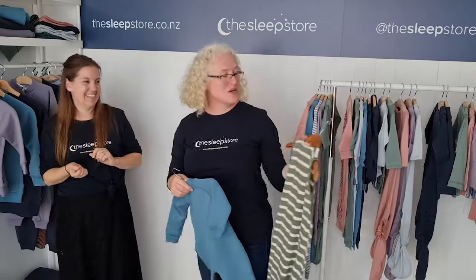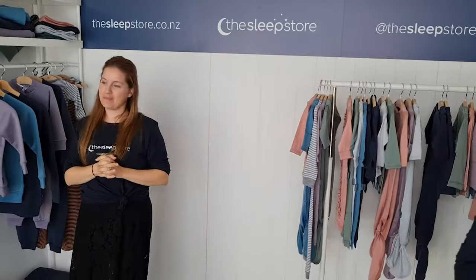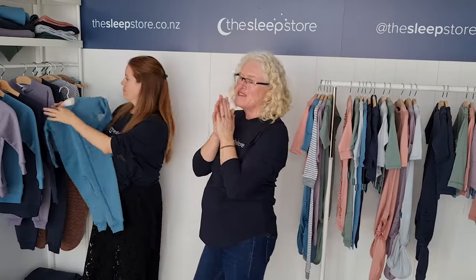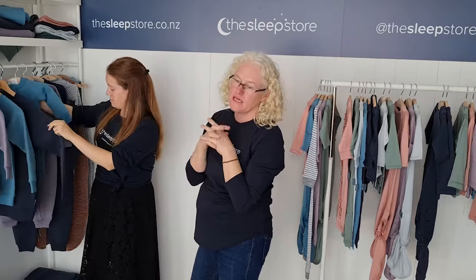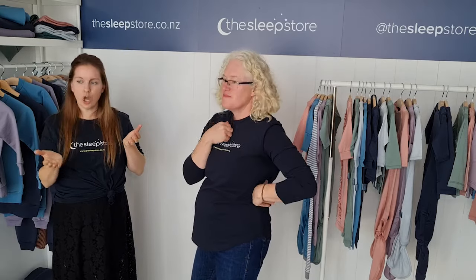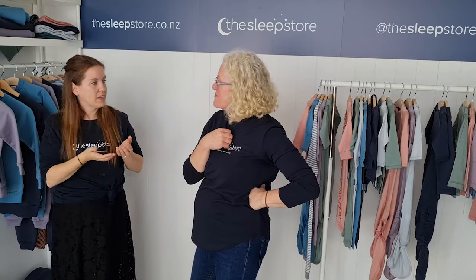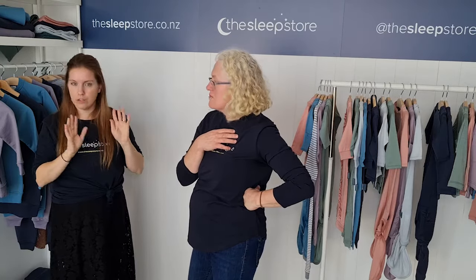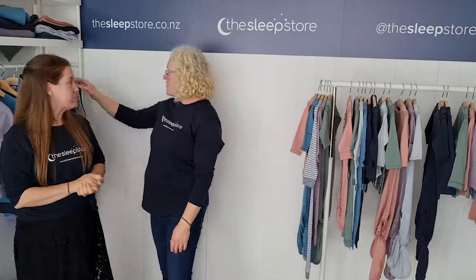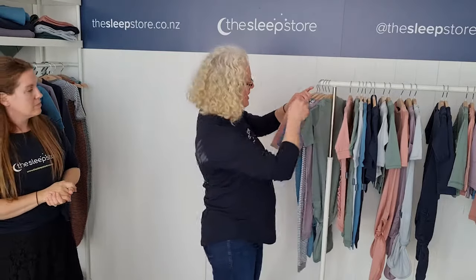Does that kind of cover it? I think it gives us an idea — it talks about how the new double layer is similar to the Woolbabe duvet weight, and different combinations. Like we say, you just have to use mummy judgment, daddy judgment, layer underneath. A little baby will start letting you know — that's when we've got to be extra vigilant with pre-SIDS age. But once they get older, they'll say they're too cold or they'll take their stuff off. Just pull that onesie back out again.